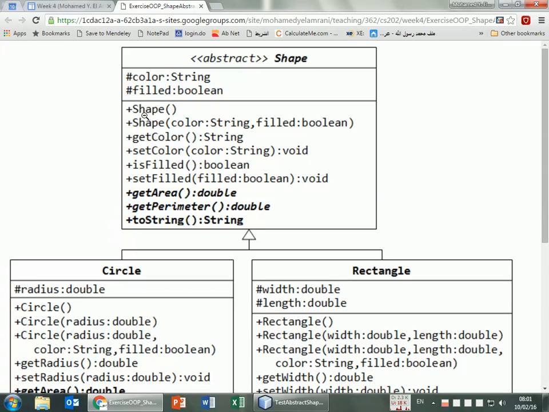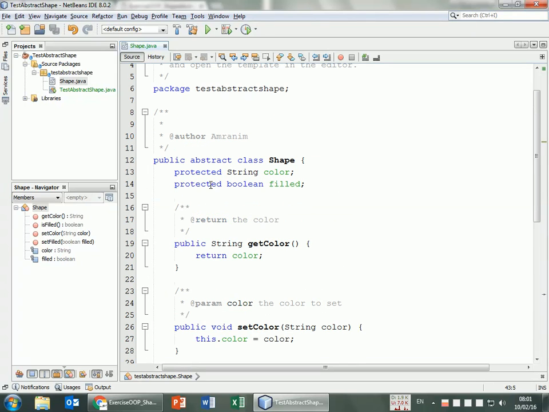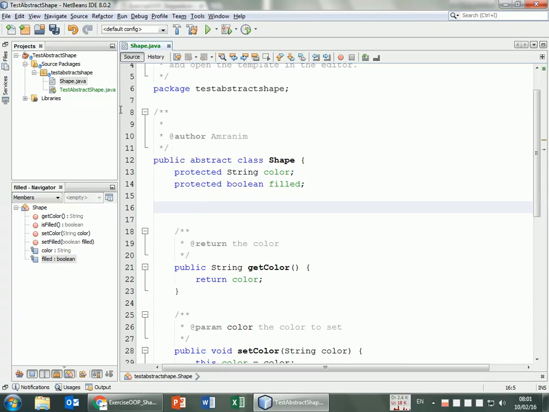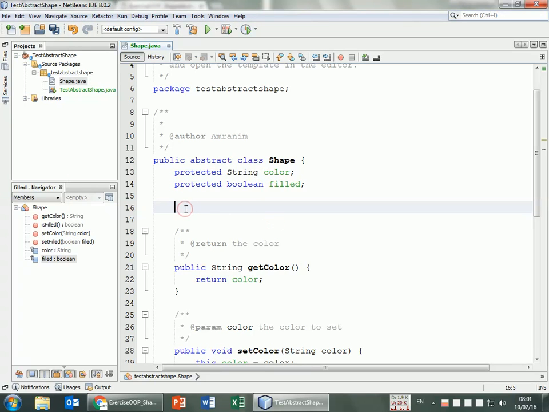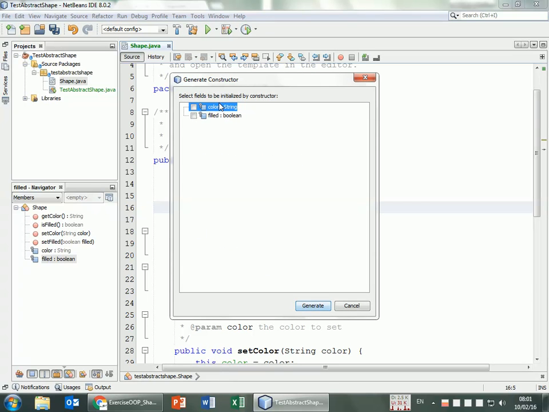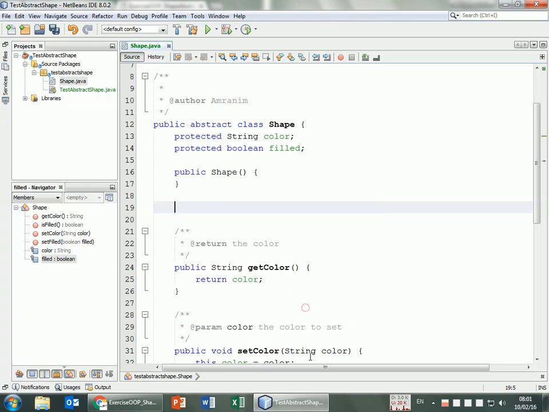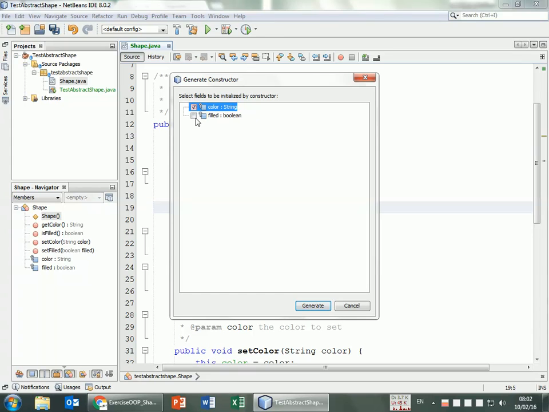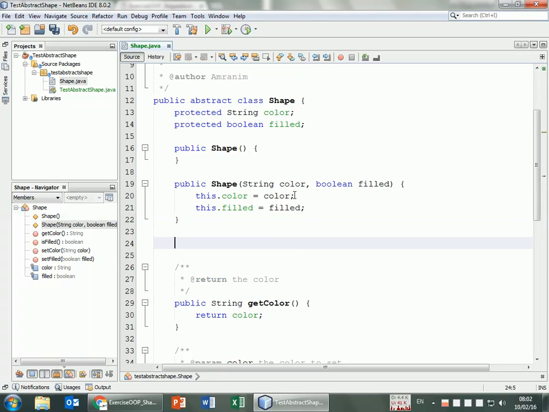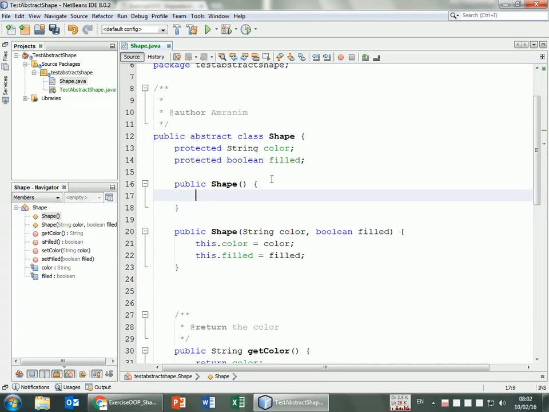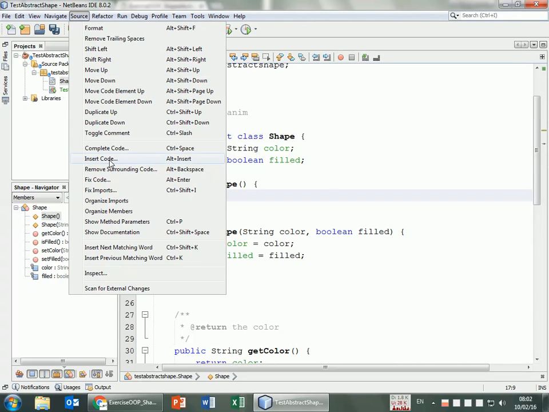I need to work on these constructors. With the constructor, I just need to go somewhere within the class and click on source insert code, or same thing, alt insert. And you see there's the constructor. I'm going to create a constructor. Which fields would you like to initialize? None of them. I would like to have an empty constructor for now, and I can insert another constructor, and this time select them both and generate, and you see it's going to do it for me as well. So this is going to be generated automatically without the need of me typing anything. Just need to alt insert or source insert code.